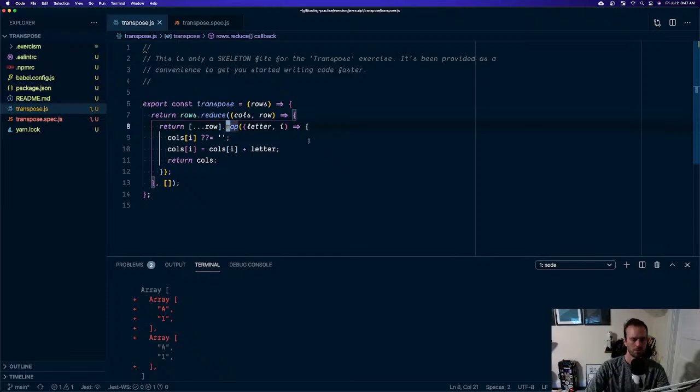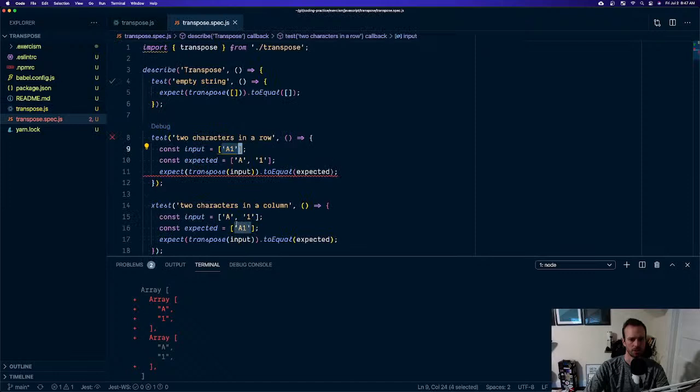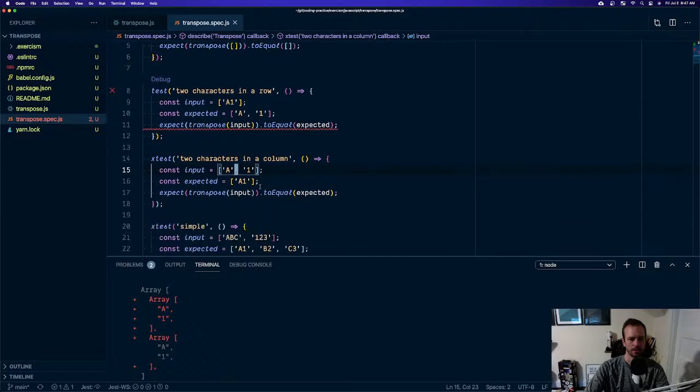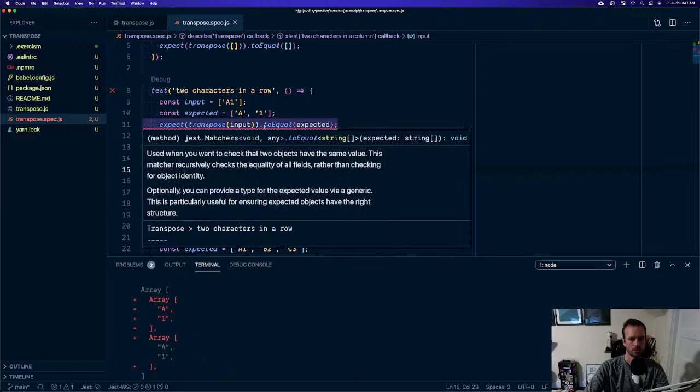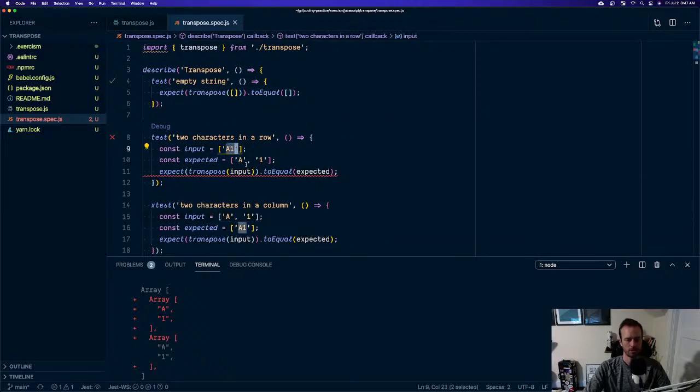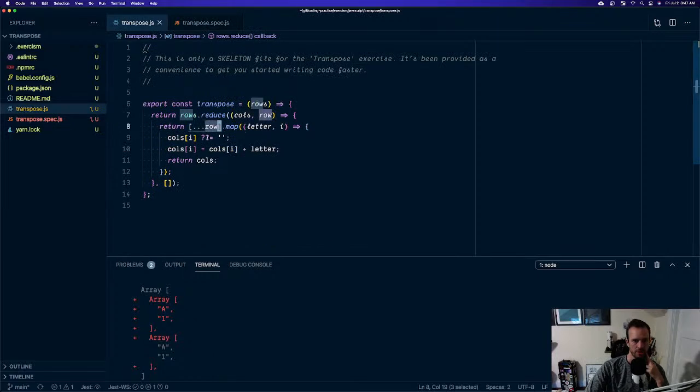It should only do it once. Dot row, so that's going to dot a, and then dot 1. Oh wait, no, we're on this one. So dot a1 means it should do 1 for a going in the 0 position, 1 for 1 going in the other position. And then rows, there's only 1, so this should only happen once.